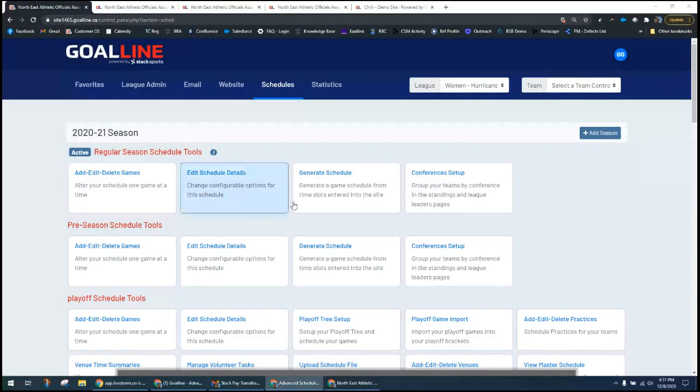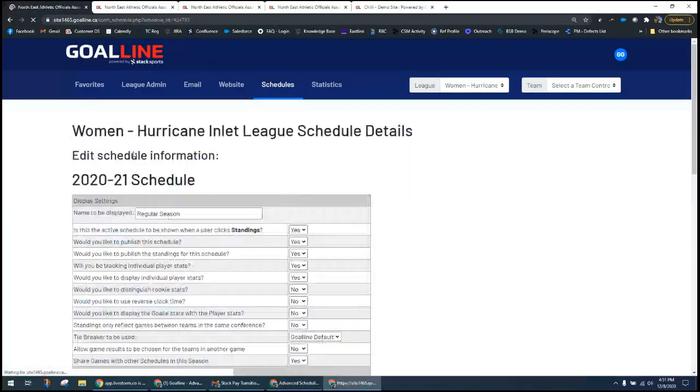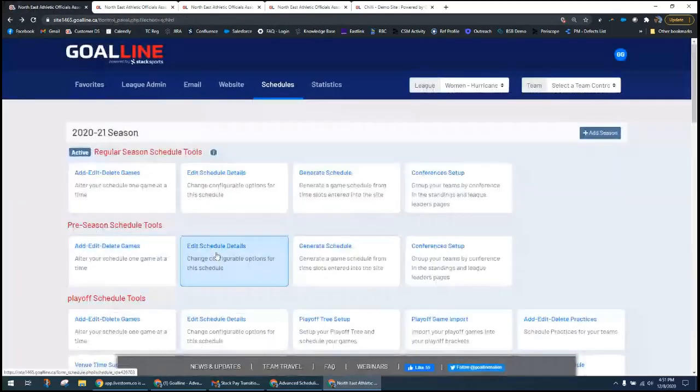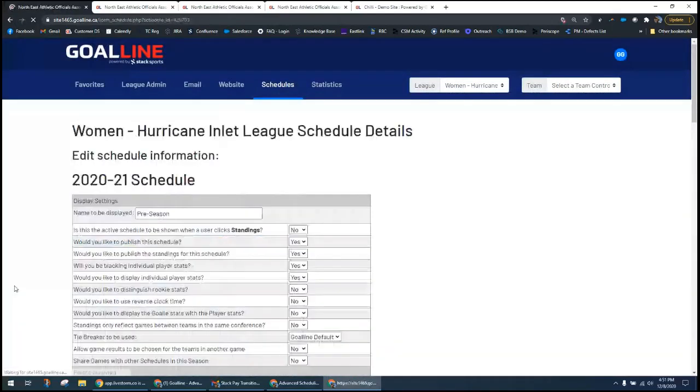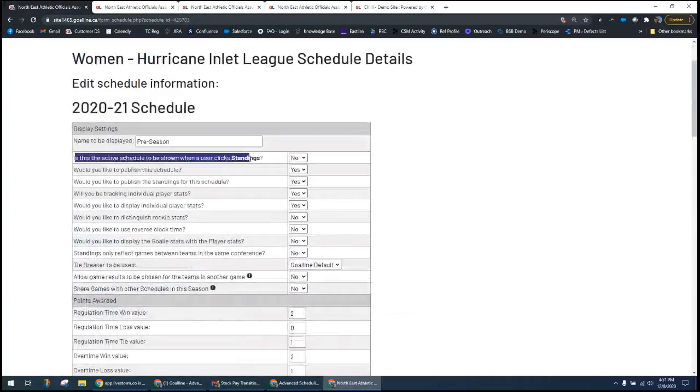Now we're going to just keep hopping back into schedule details, but we're going to focus on a little bit of a different part here. So the next thing we're going to look at is various point values. So I'm going to go into my edit schedule details, and I am going to use a regular season schedule here. I'm going to actually just change my mind and go and edit my preseason because there's something else that I want to show you eventually, and I got to make a change. So I'm going to look at my standing style schedule here. In this particular case, is this the active schedule? No. That's because this was preseason and I've got a regular season going.